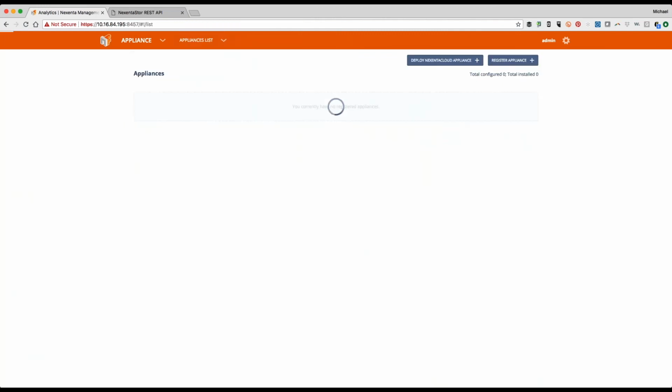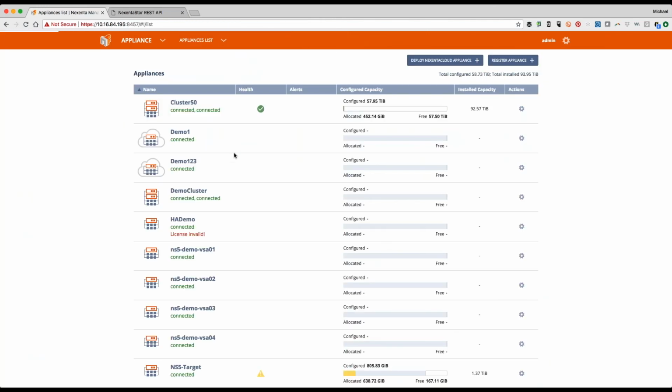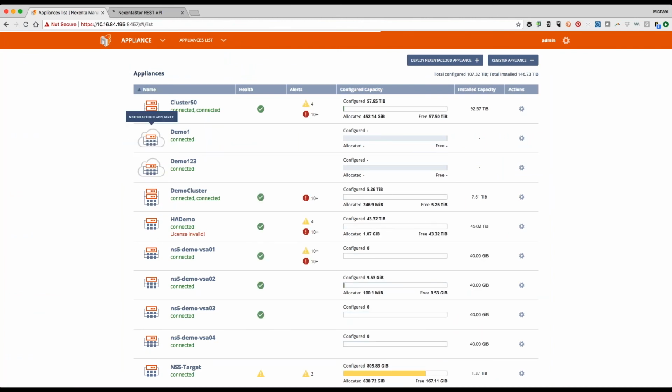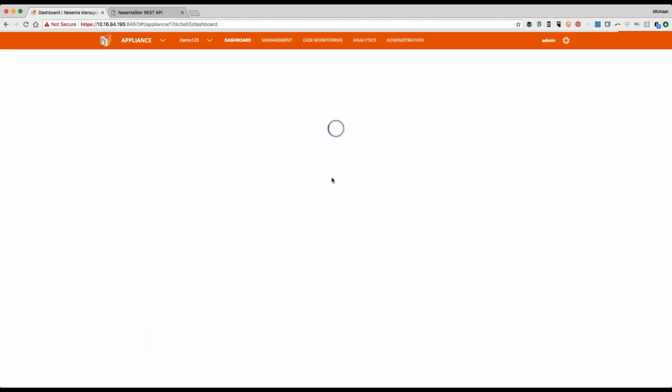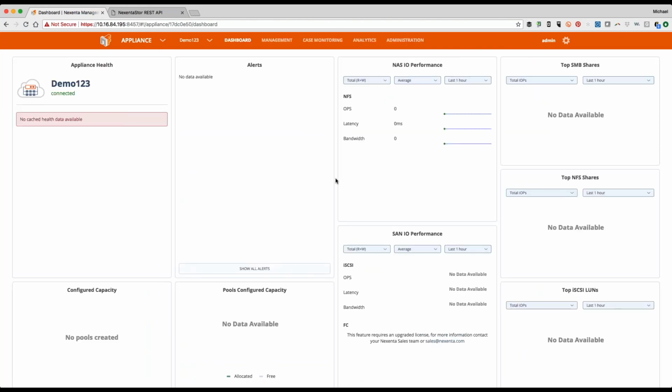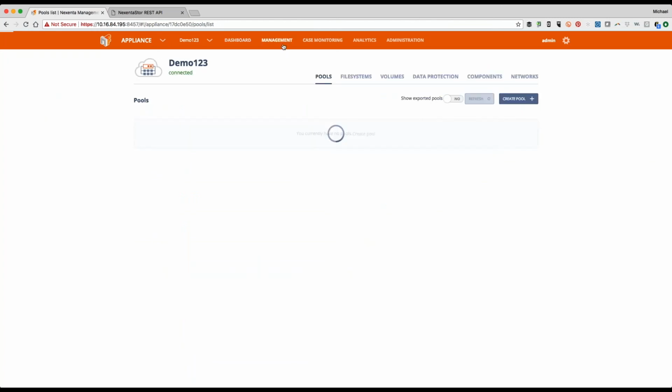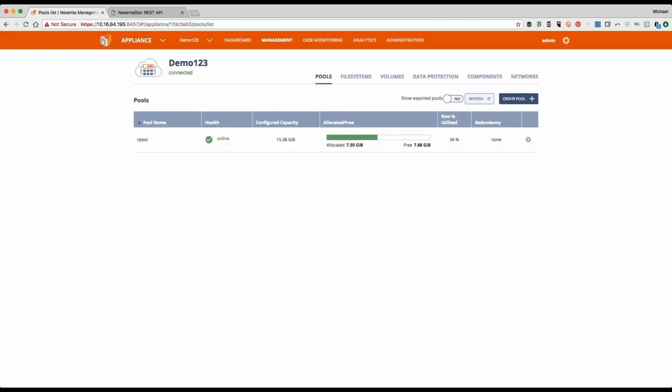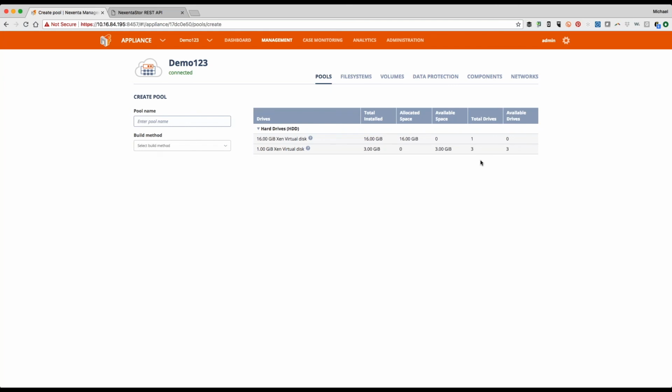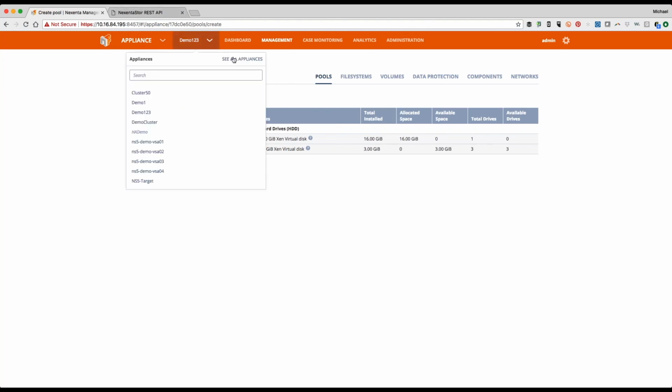These analytics apply across the board, whether I'm looking at an HA cluster, a single node, or one of our cloud ones. And you notice this one's already deployed and available today. This was our NexentaCloud instance that we just deployed. I can already go in and create the pool if I wanted to. And you'll notice I have 3 gigs of space here. I have 3 drives available. I can create a pool right off of my NexentaCloud environment and treat it just like another site in my environment.